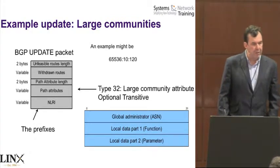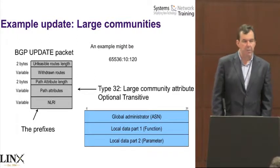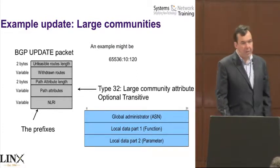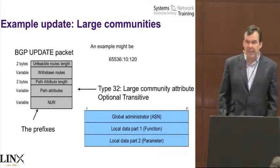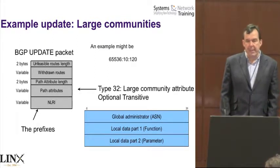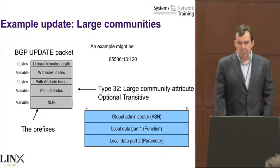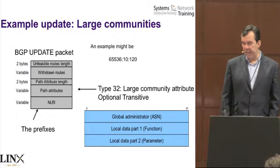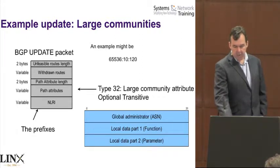Things continually change. In 2001, TCP/IP was there — it's still there and pretty much the same. BGP also pretty much the same, but there are little changes here and there. As an example of a recent update in Lynx Week 3, we cover BGP. Around July last year there was a new RFC on large communities. Communities always had a problem in that the name really only allowed for a 16-bit AS number. 32-bit AS numbers came in a long time ago, but large communities have only just arrived and allow a 32-bit community name, with some nice other features.